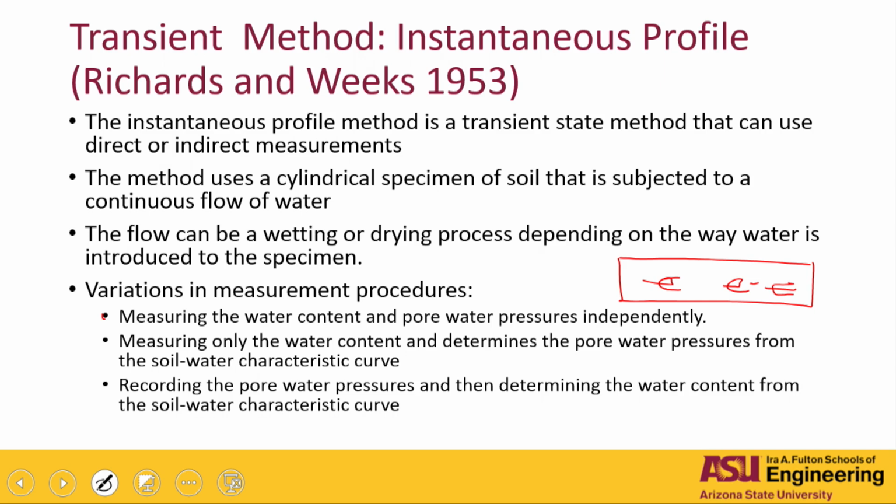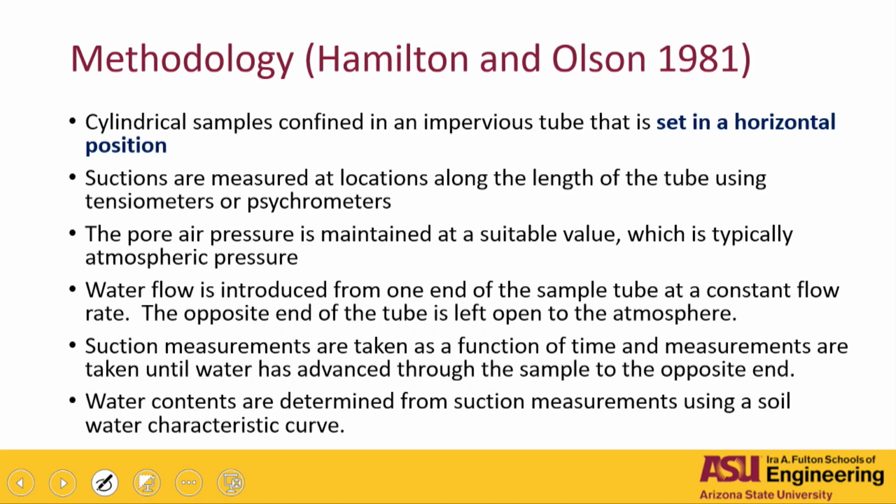So you can measure only the water content and then get the soil water characteristic curve and get the suction, or you can record the pore water pressures and then determine the water content from the soil water characteristic curve. So again, you can go back and forth with that.